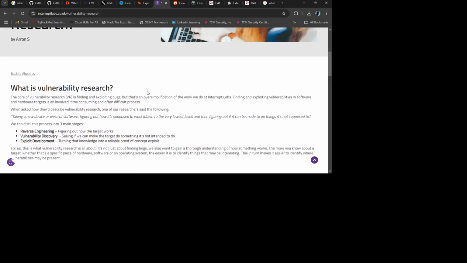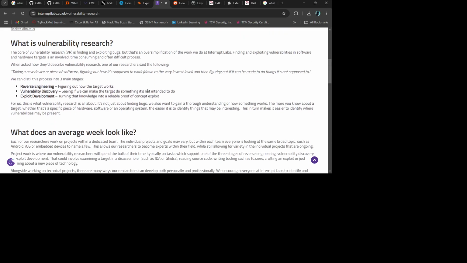Now, somebody might be like, what exactly is in it for me in vulnerability research? It's important for you to know that in the course of vulnerability research, you must prioritize reading articles. Very, very important. You must learn how to read articles, because it is in articles you get to find a lot of details that you possibly don't know about. Remember, no one is an island of knowledge.